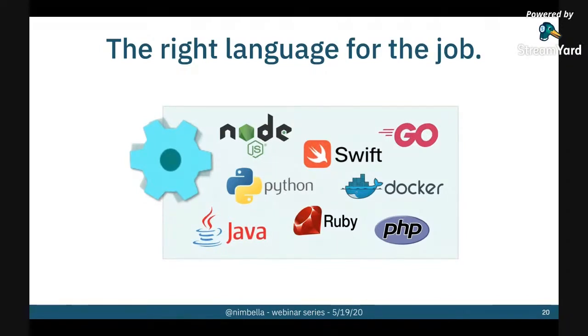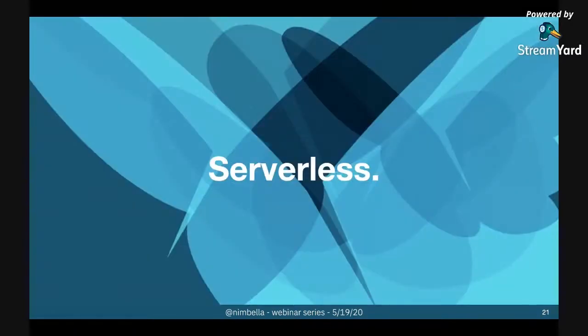So there's a lot of flexibility here in terms of how you can use this programming model, and it really goes to exposing this power of using the right language for the job. If you're doing something with machine learning and the libraries that you need to use are in Python, then you should build your application in Python. If you're doing mobile development and you need to use Swift, then you should build with Swift and integrate with the larger application that you're running. And this is serverless, right? It's the ability for you to focus on your code and just your code.